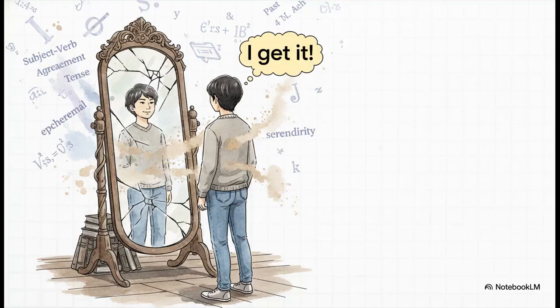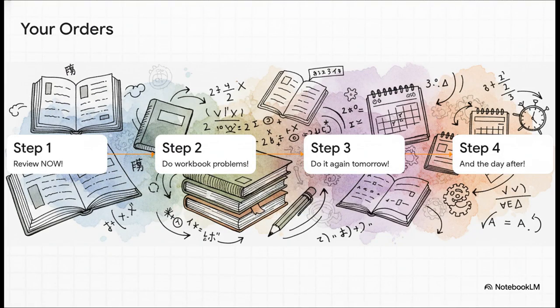And one last thing. You, who have listened this far, you're probably sitting there thinking, okay, I get it now. Let me tell you something. That feeling is nothing but an illusion. Humans are creatures who are absolutely guaranteed to forget something they've only understood once. Therefore, here are your orders, effective immediately.